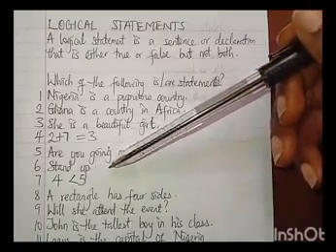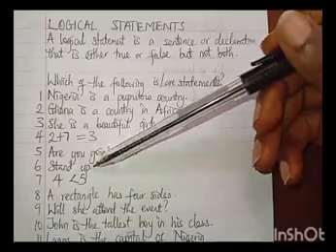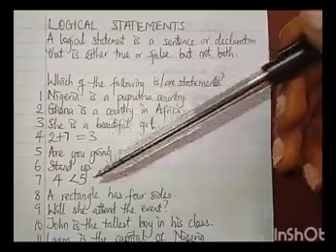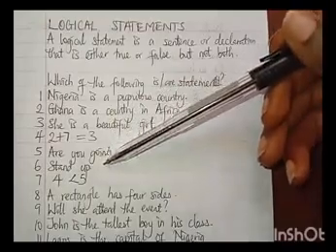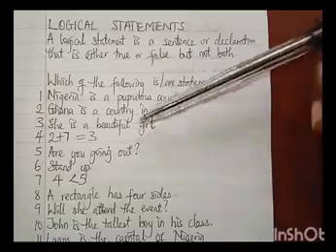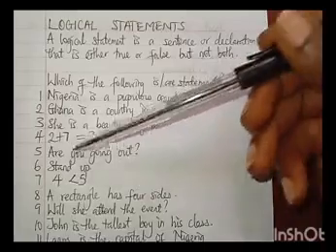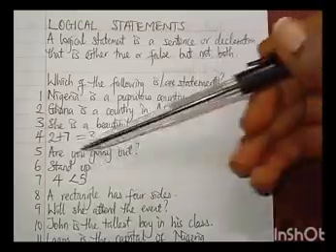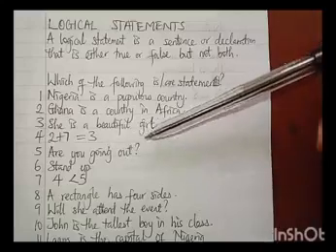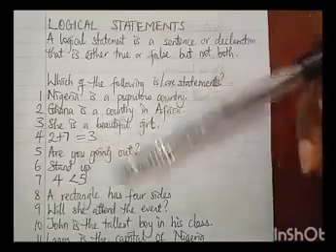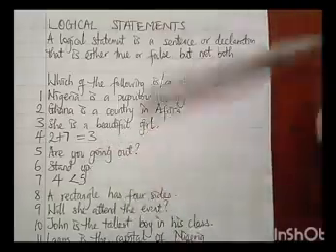Is it a statement? Can we say it's true or false? We can't even say whether "stand up" is true or false. It's a command, so it's not a statement itself. So these ones are statements. A statement, we can verify whether it is true or false. But these ones, we can't know. There is no way you can know whether "Are you going out?" is a true or false thing. It's a question, a command, or a request.